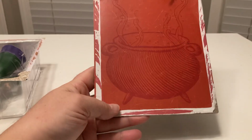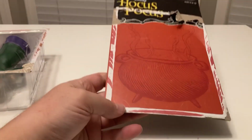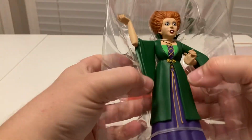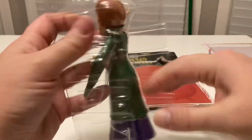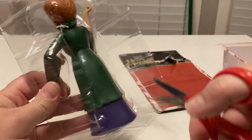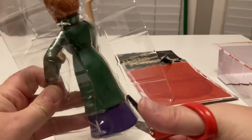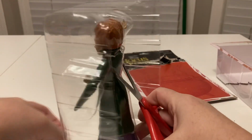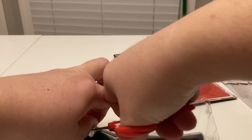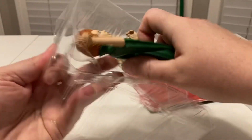Oh, and on the inside, you have a red-orange background with the cauldron. So nice. Alright, so we have one layer of plastic, and then we have two. And then there is some plastic keeping it in place. So I'm going to try to cut one side off if I can. So I can take that off. And then there's some around her neck, and I'm going to cut. There we go. And then just pop her out.